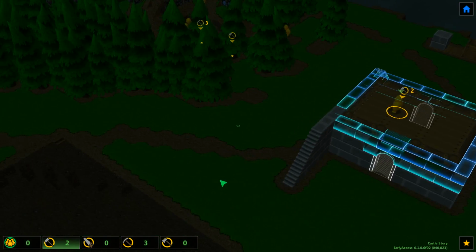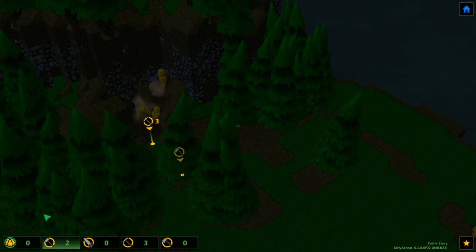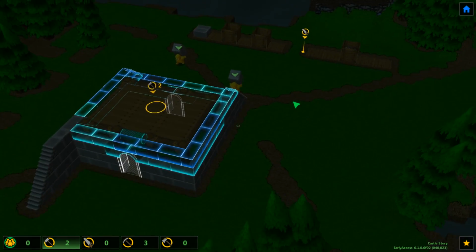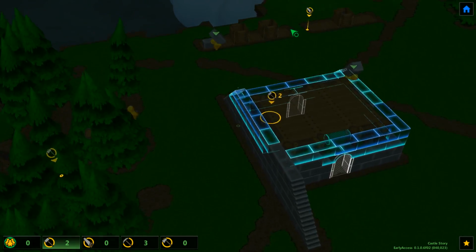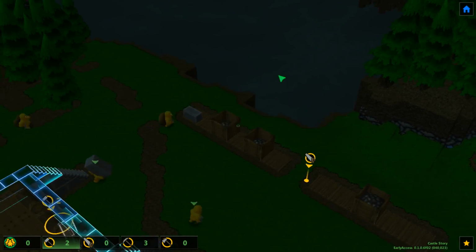I'm gonna cancel this and deselect. Yeah, this is much faster already, and they already seem to be gathering more valuable resources. See the blue and the orange? That's really what I want to be getting. Especially the blue things, so I can generate more Bricktrons. Would be pretty nice.